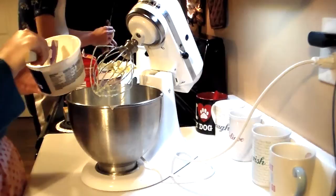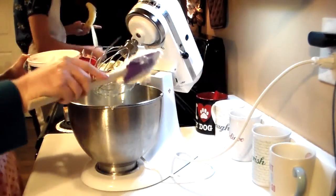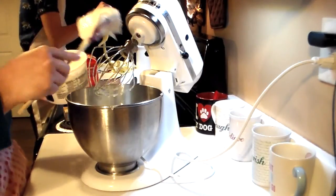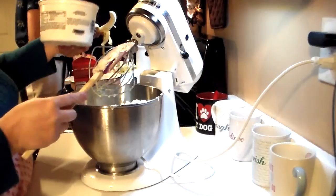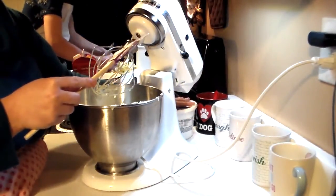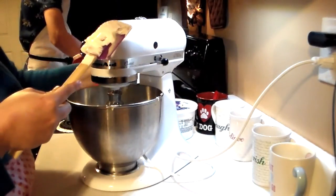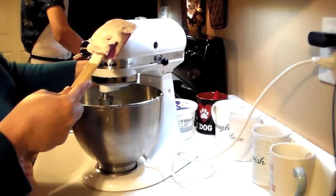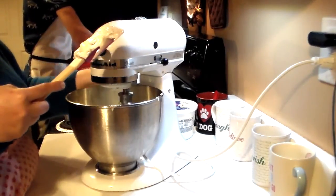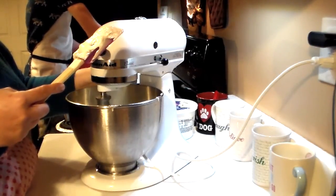Okay, so you want to take half of a large container of Cool Whip and add that to your pudding mixture as well. And you want to save the other half of the carton for the actual top of the pudding so that it looks really pretty. And you don't want to put the speed up too high because you want it to be really kind of dreamy and fluffy. Up to 8.